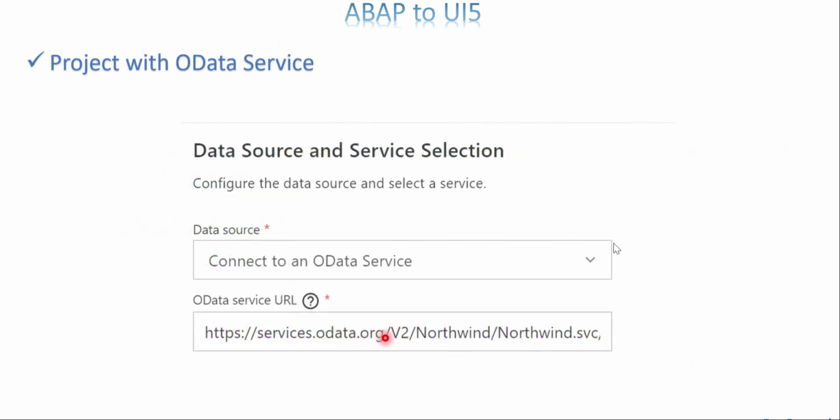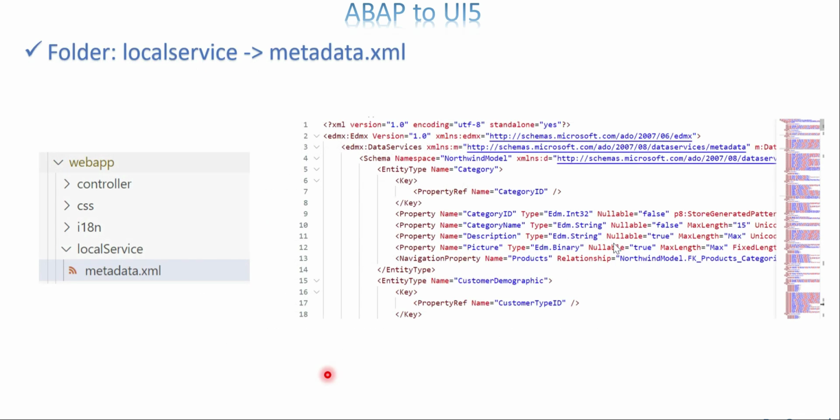If any mistakes are made or anything is missed, then automatically you will get a message called invalid URI, I believe. So something in red color, you get an error message, invalid. So once it is done, automatically in your webapp folder, one new folder is created called localService, along with the metadata file, metadata.xml. Okay, it's created, and if you double click, you are able to see all the metadata. It's a very huge file, so you can see a lot of entities, entity sets, and the relevant entity types, entity field names and everything. So we can use this service for most of your screen developments.